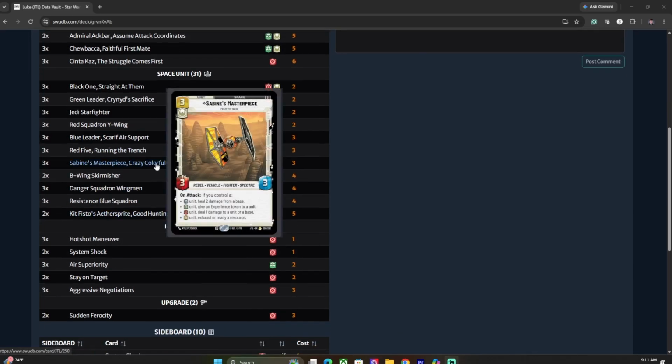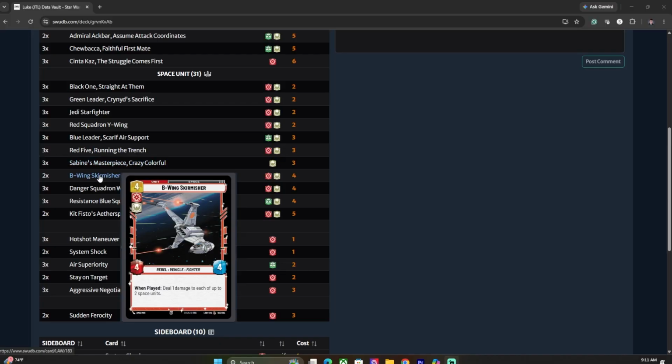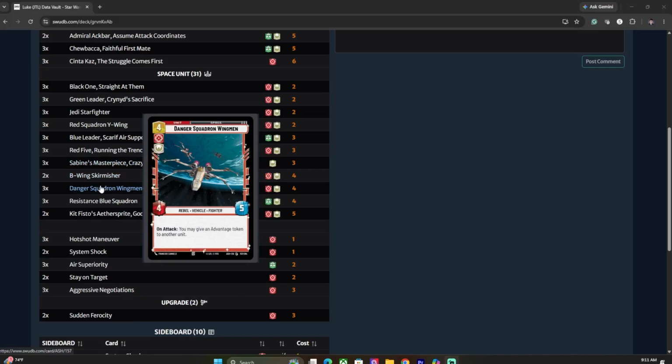Triple Sabine's Masterpiece. We only care about green and red in this on its attack. So green, it gives a unit an experience token including itself, and red deals 1 damage to a unit or a base. Double B Wing Skirmisher, when played, deal 1 damage to up to 2 space units. Triple Danger Squadron Wingman. This is of course another new card from Ash. On attack, you may give an advantage token to another unit.